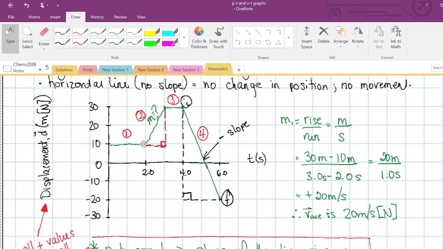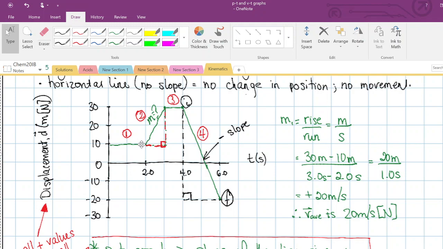If we look, our slope is our rise over our run. What are the units for our rise? Our rise is in meters, over our run, which is seconds. So think about that for a second. If your slope is meters over seconds, or meters per second, what variable is this position-time graph slope giving us? What do we measure in meters per second? Meters per second give us the variable of velocity. So our slope in a position-time graph gives us the velocity of the object.